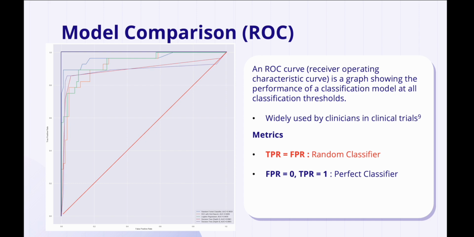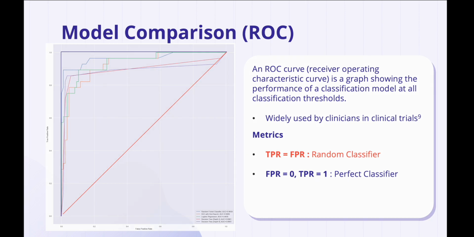In this graph, the red line shows the performance of a random classifier, where the classifier has a 50% chance of making the right guess and a 50% chance of a wrong prediction. The perfect classifier is the case whereby there are 0 false positive cases and all positive cases are correctly predicted. The colored lines in this graph show how the models perform on the breast cancer dataset, with the most important metric being the area under curve, which will be compared along with other metrics in a later slide.